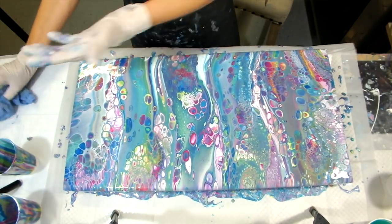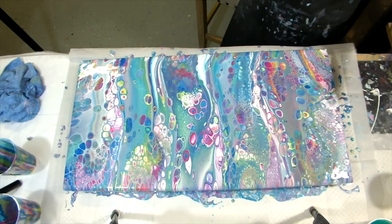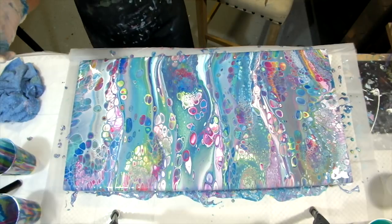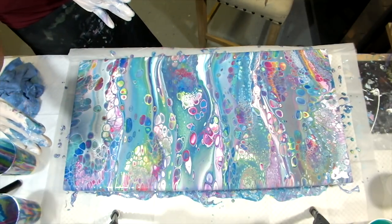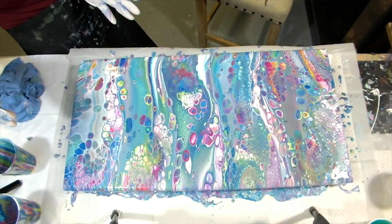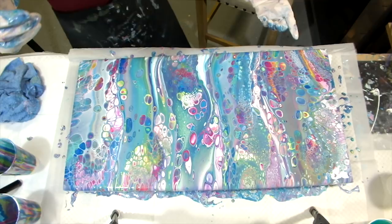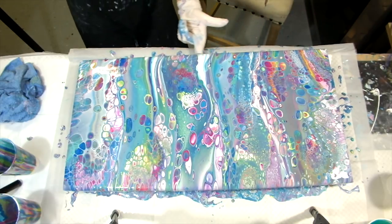Okay. Now, I'm going to do what I like to do with these 12 by 24 size: look at it. Which way would I have be up and down? And is there anything I need to do regarding that? Check all my sides.